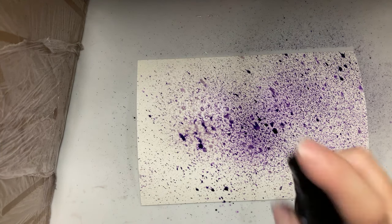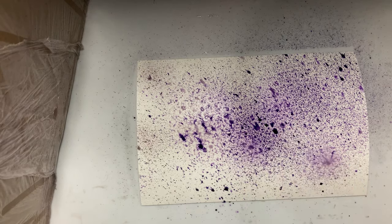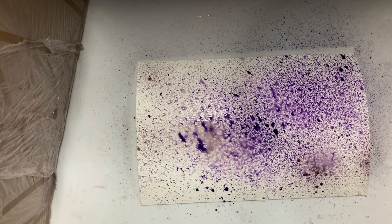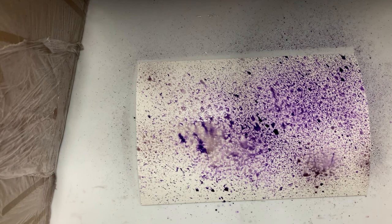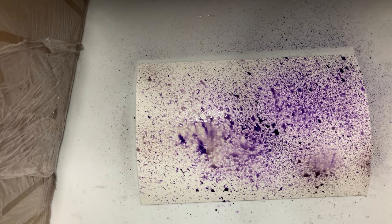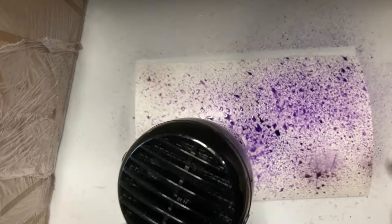And spritz a little Hickory Smoke. And spritz a little bit more. And I'm gonna pull out my heat gun and heat things up. It'll flatten it out and I can see where we're at and decide what's next.